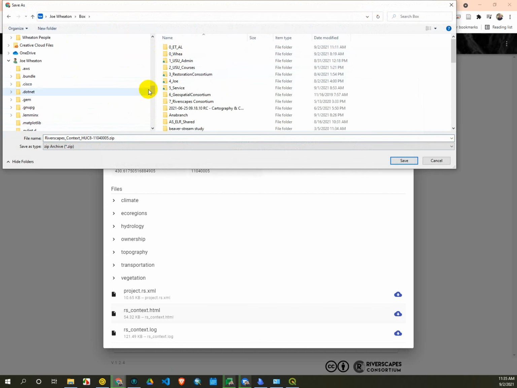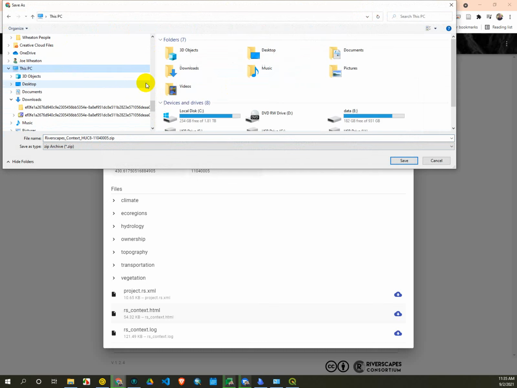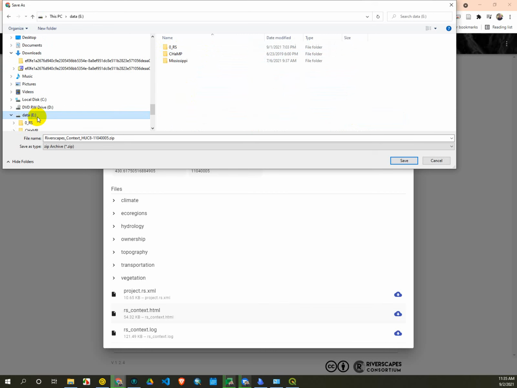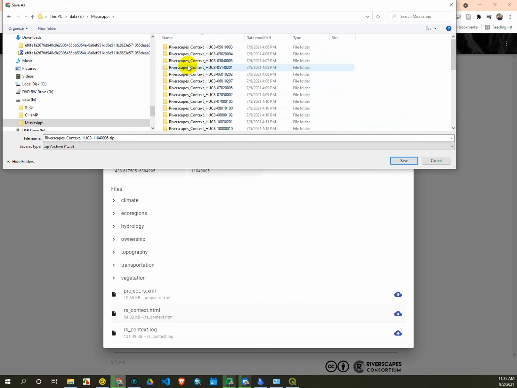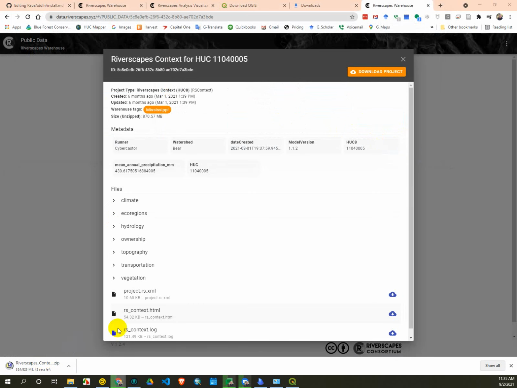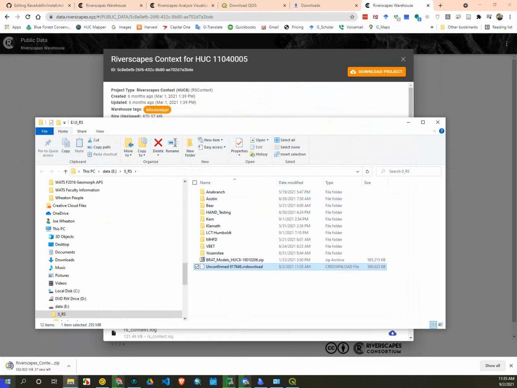Let's see, most of my time is just indecision here. Where do I want to store this? I'm going to put it, actually, no, I'll put it over here. Okay, so the nice thing is it actually has already started doing the download while I'm being indecisive.